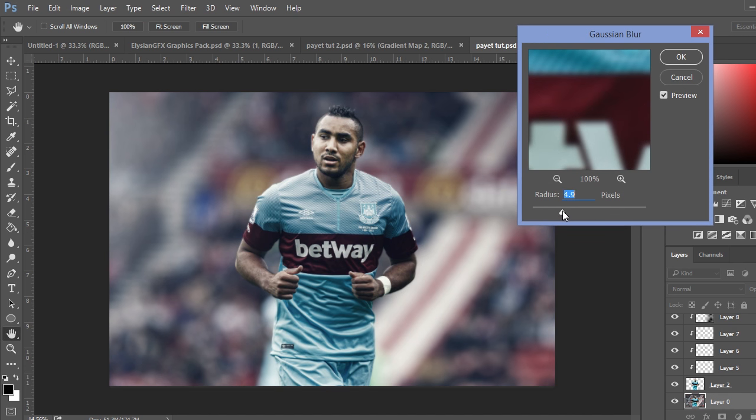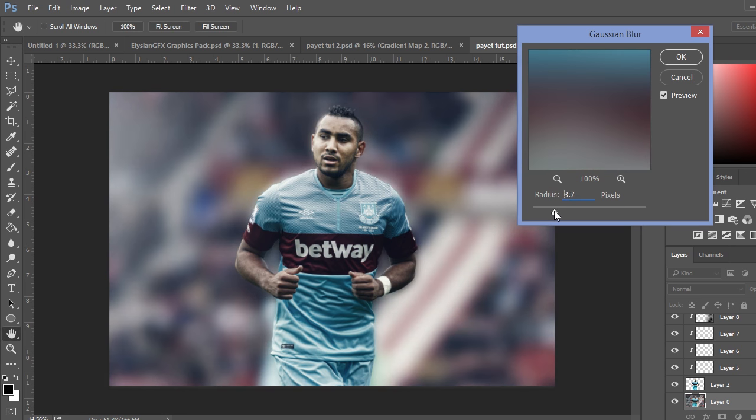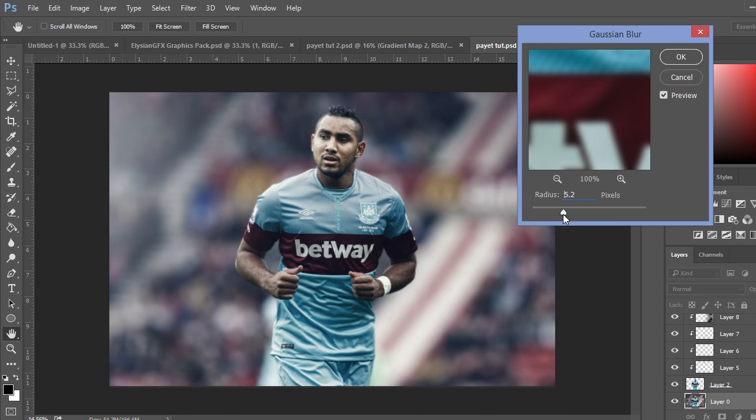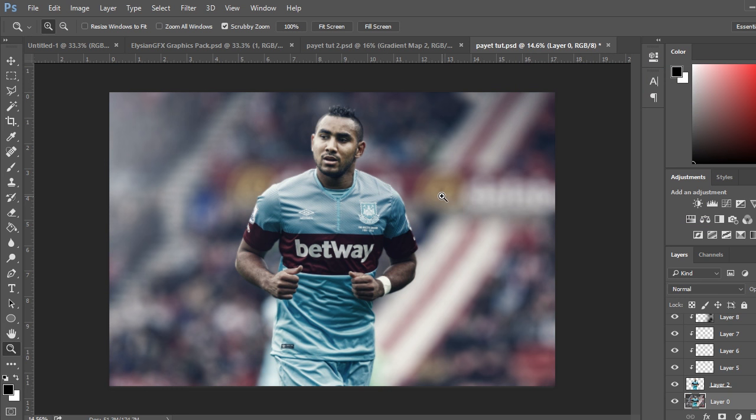This is a pretty high res photo, so you want to put it a little higher, but a slight amount, about 5 or 6 looks pretty good. It makes it pop a little more, blend in with the photo, and stand out.